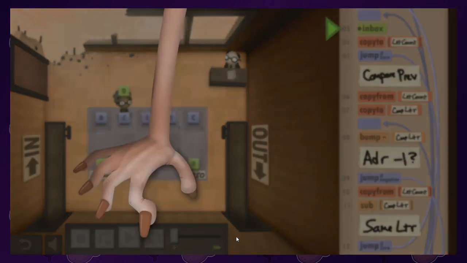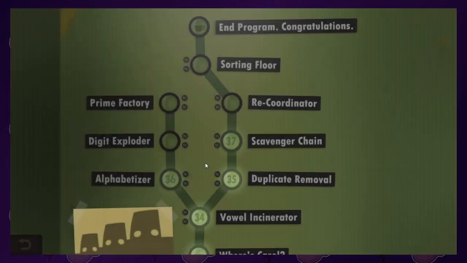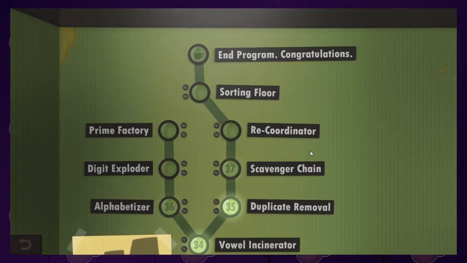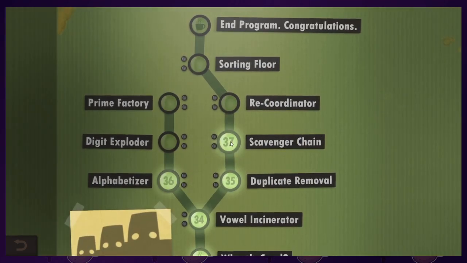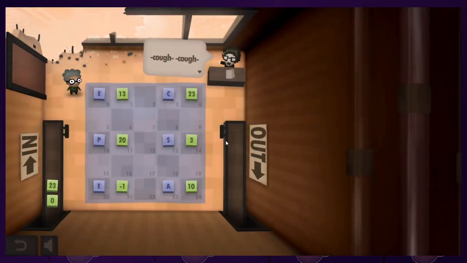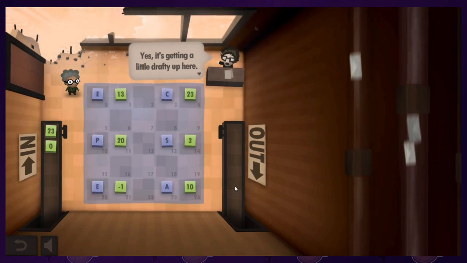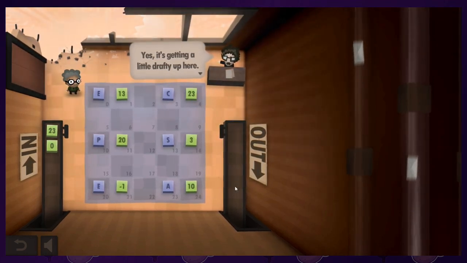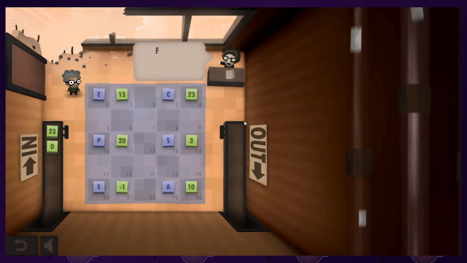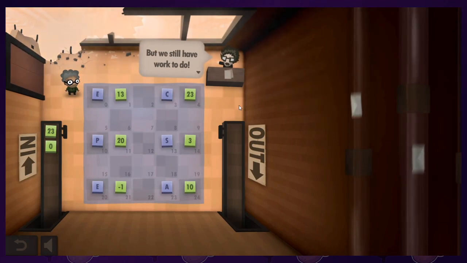Yay! Yay! Okay, I need to pause for just a second. Okay, I'm back. I just had to check to see. It's like 10:45. My husband works tomorrow. And I have tomorrow off, so we'll see. I was seeing if he needed to go to sleep. Yes, it's getting drafty up here. Facilities management has been notified. But they're never gonna come fix it.